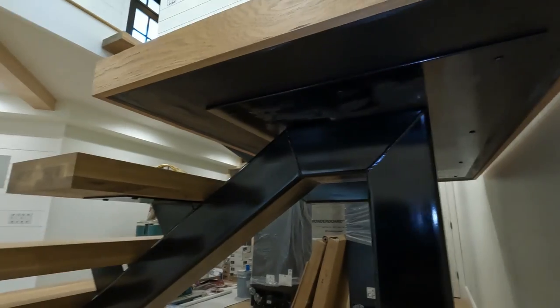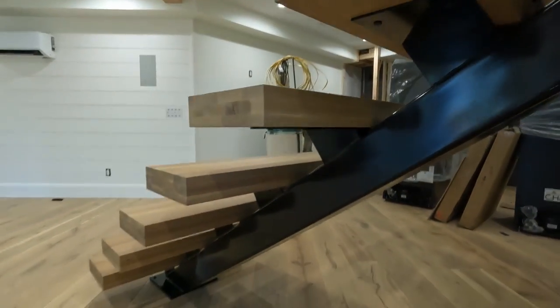So yeah, definitely looks cool, man. Really, really happy with the way it turned out. My guy Jay did a bang up job. Excellent, excellent. I'm gonna get Jay over here.